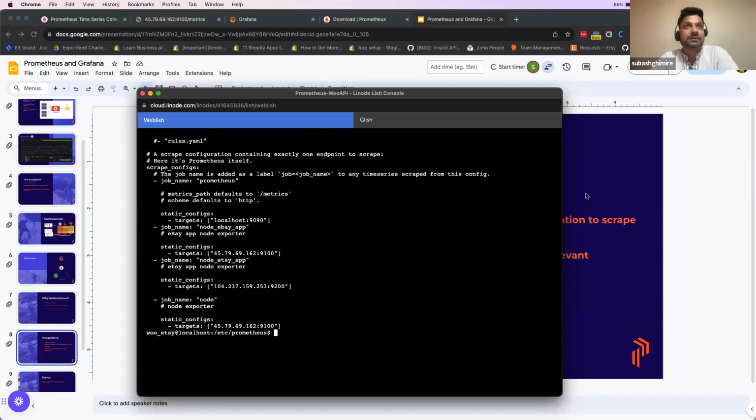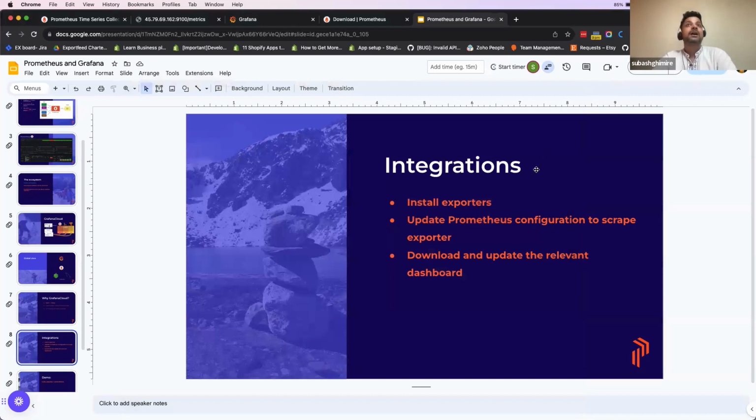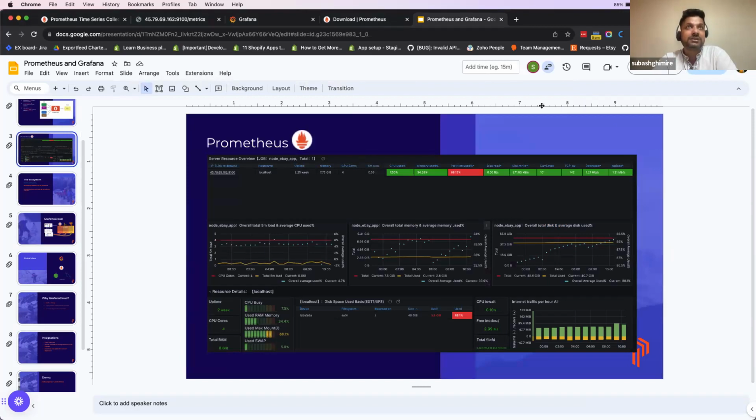This is the basic configuration you have to do before seeing the data on Prometheus and Grafana. And yes, in the last section, we will download and update the relevant dashboard. In my previous slide, I showed this basic dashboard.